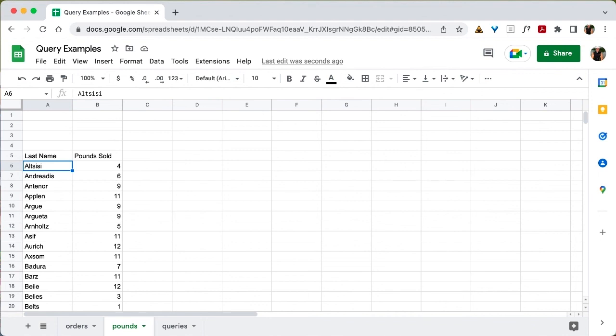It can be a little finicky. It could be a little inconsistent. So if it throws an error instead of the results you expect, don't worry. You can always edit the formula, and you can play around with it as much as you need. And I think you're going to like it. I think you'll find it very useful.